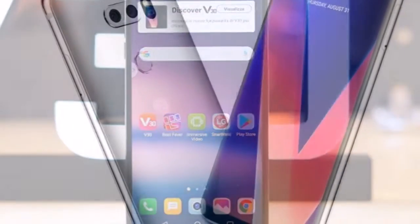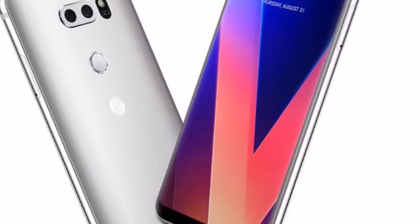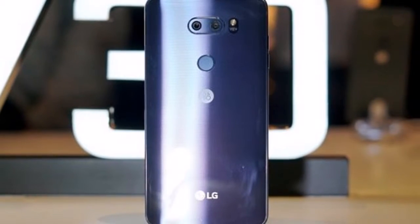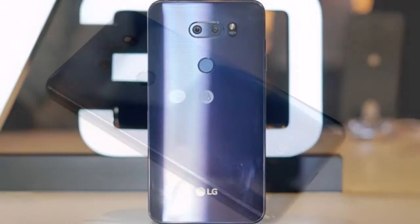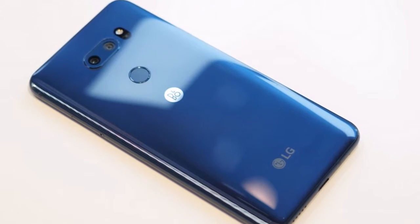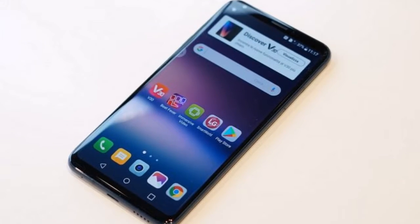It measures 151.70 x 75.40 x 7.30 mm, height x width x thickness, and weighs 158.00 grams. The LG V30 is a dual SIM, GSM and GSM, smartphone that accepts nano SIM and nano SIM.